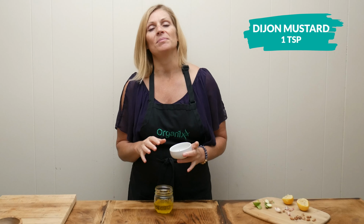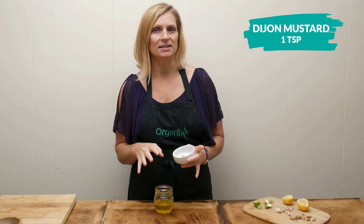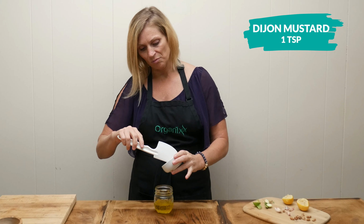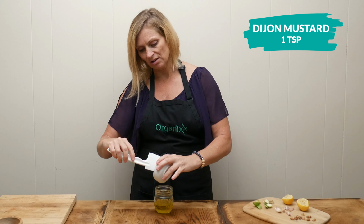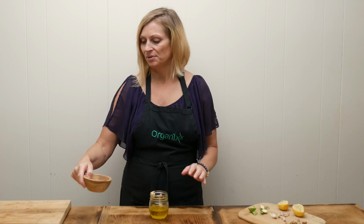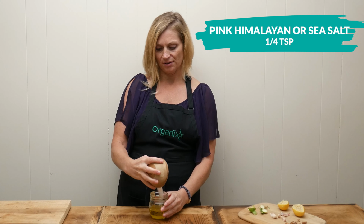And did you know that mustard is actually high in antioxidants that help fight inflammation? So not only is it going to add a wonderful flavor to our dressing, but it's also so good for you. 1/4 teaspoon of either pink Himalayan or sea salt.